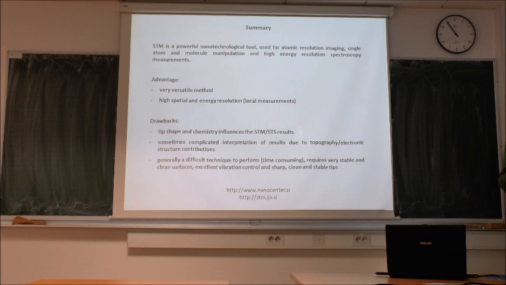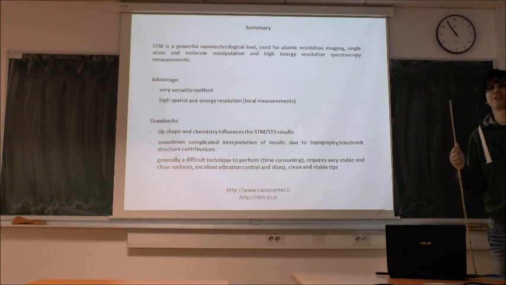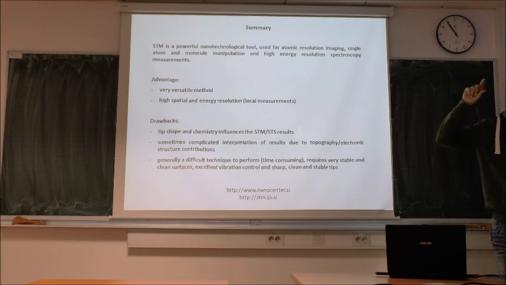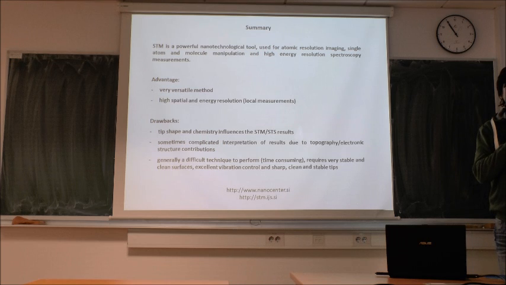How flat should the surface be so that we can operate? Basically, it depends on what you want to do. But if you have a really corrugated surface, I'm not sure what you're going to see. But the Z movement is about 0.1 micrometers, so 100 nanometers. So in that range it should be.